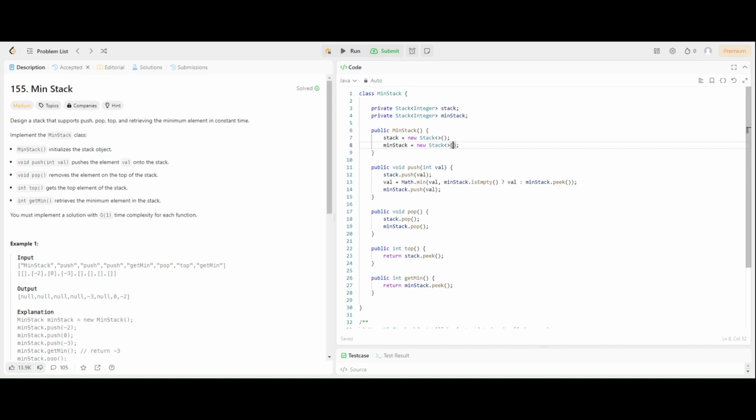memory complexity, because if we are given an input array of just zeros, then all of those zeros are going to go into min stack, right? So evaluate what is the top element in our min stack against this passed value, and whatever is the minimum of that, push that onto the min stack. If the min stack is empty, then we just pass the same value, so we don't get a null error.